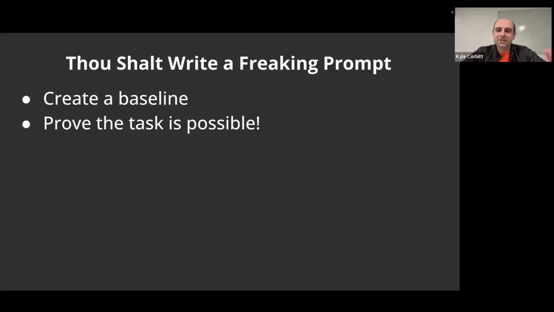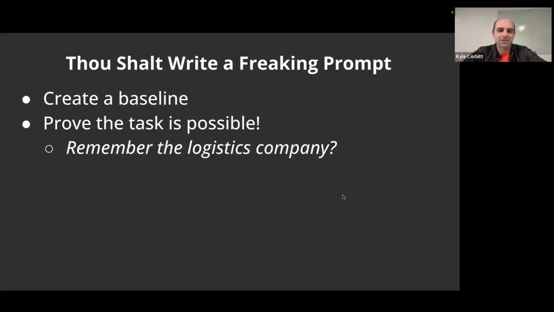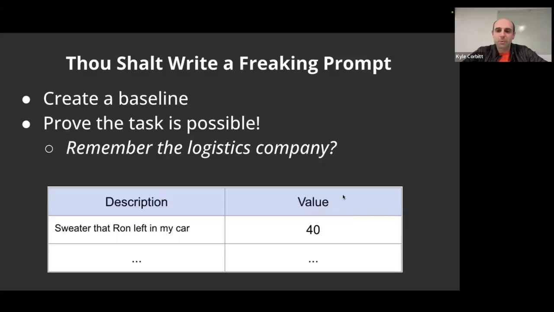And there was a fantastic example that I think Dan gave in the first lecture here about a logistics company, that you may remember if you watched that lecture. They were trying to go from the description of an item to the estimated value of the item. I think there was a good hypothesis there: the description of the item should tell you enough that a model that understands a lot about the world should be able to guess how much it's worth. But in practice, what they found is that it actually didn't capture enough information. There was enough randomness or reasons why people weren't putting the right thing in the value box anyway. There actually was not enough information in that training data.